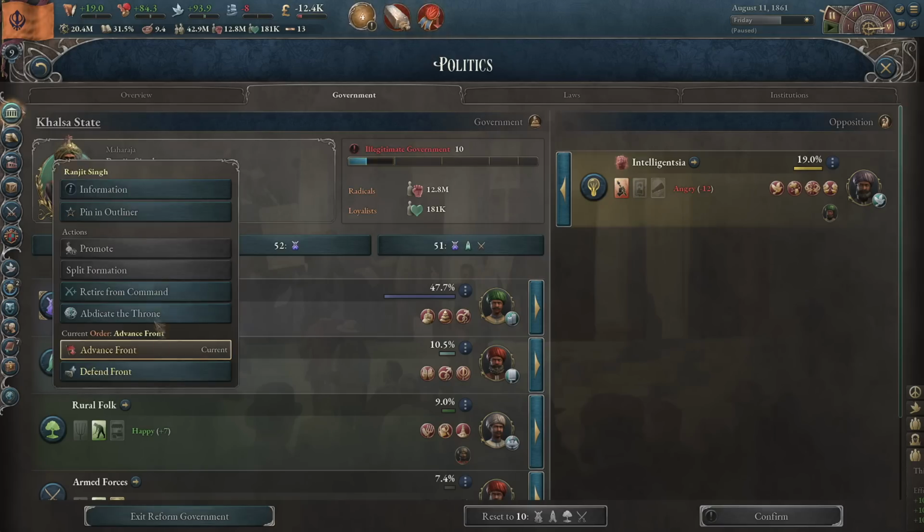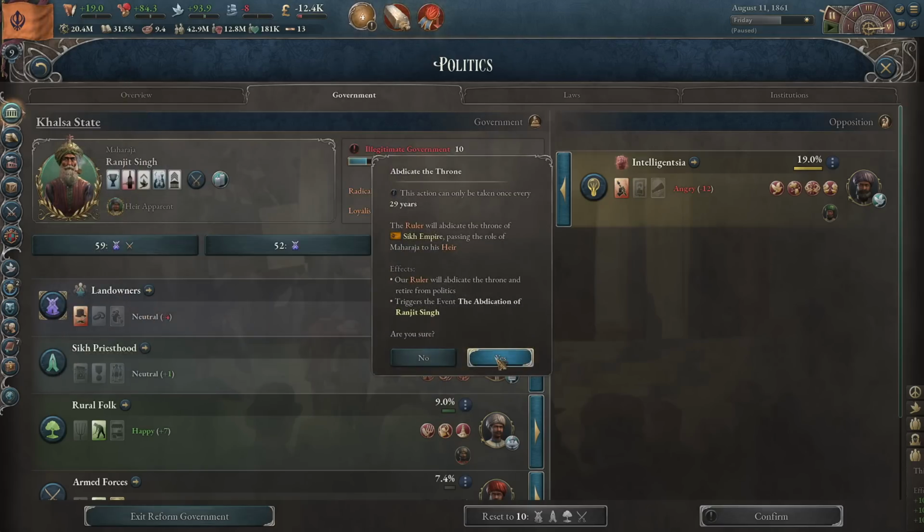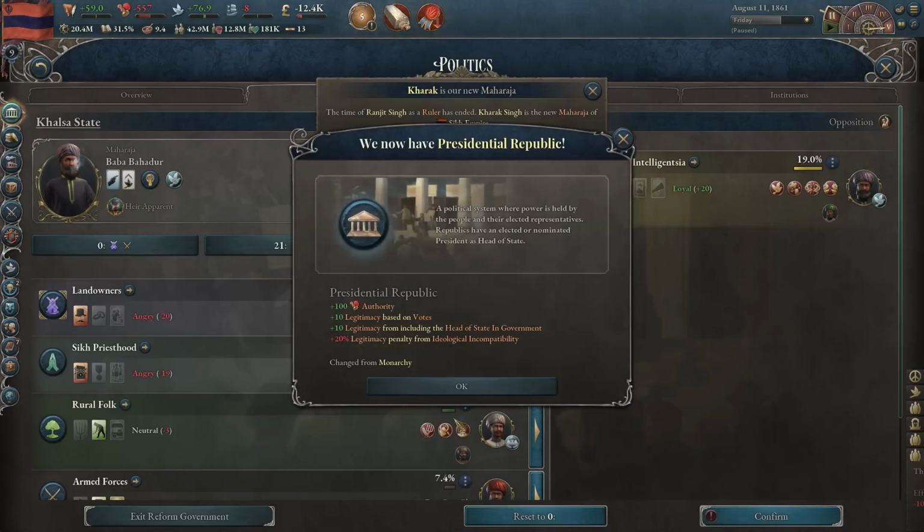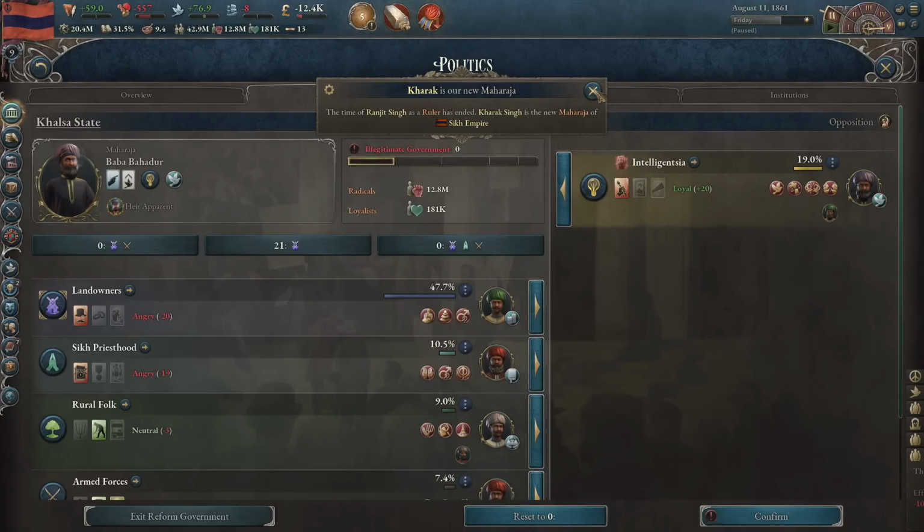I wanted to get some better laws now since I was kind of tired of the landowners being so powerful, so I abdicated the throne to a census suffrage movement and instituted a republic with voting, while also eradicating many of the radicals just like that. The abdicate button is crazy strong, as is the resign from office button.